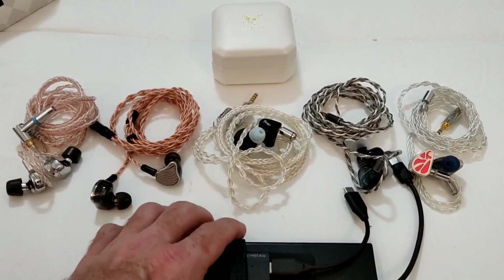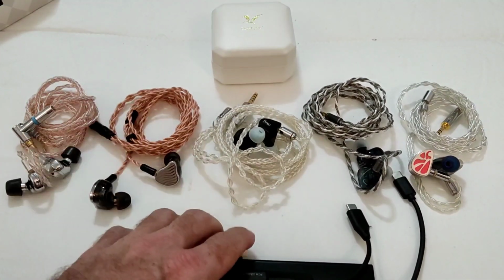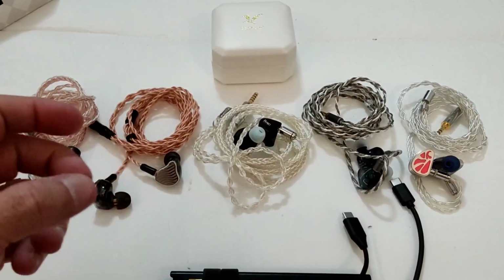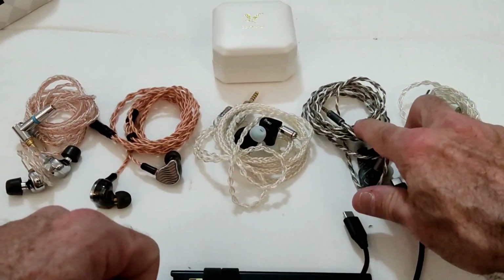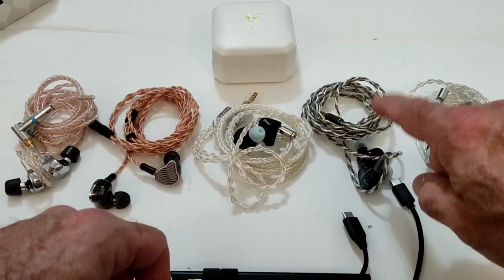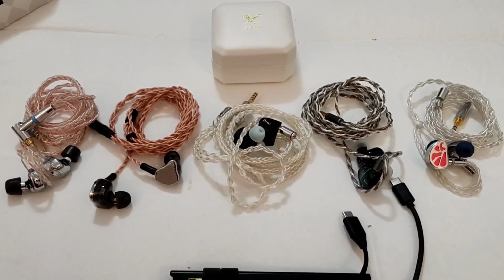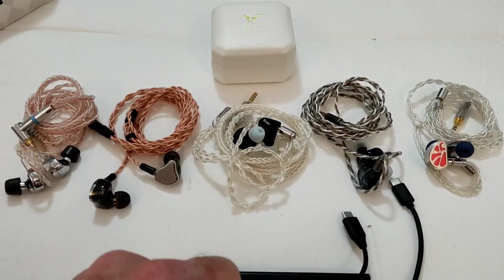Yeah, and that's basically it. I've got here some IEMs, one of which was also released recently, which is the Letshuoer GALILEO. It's a 1+1, one dynamic driver and one BA. The BA is a Sony 2389 and the dynamic driver is a 10mm.